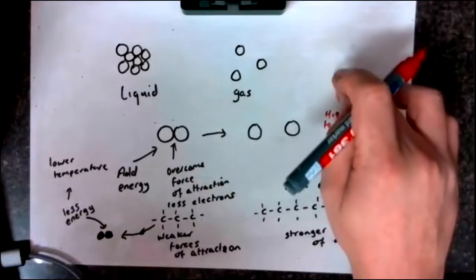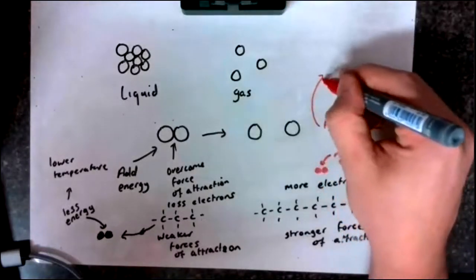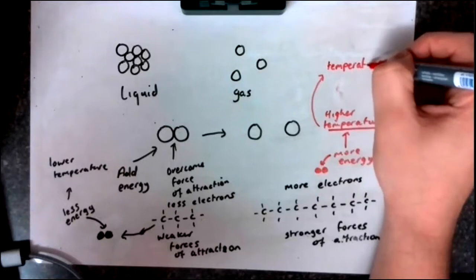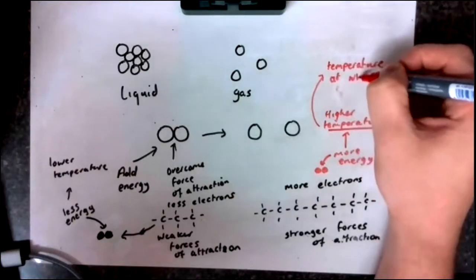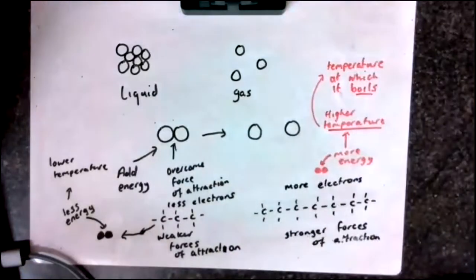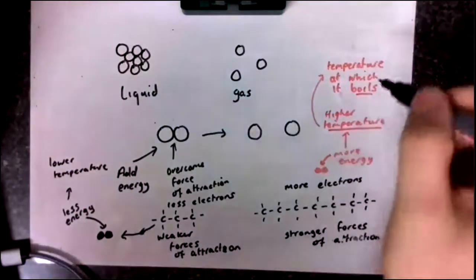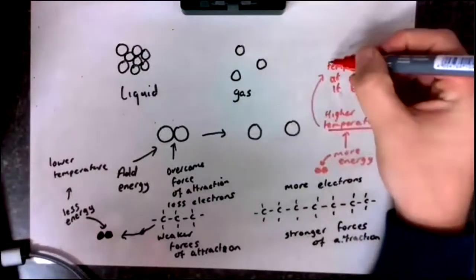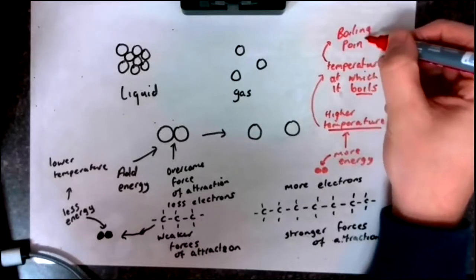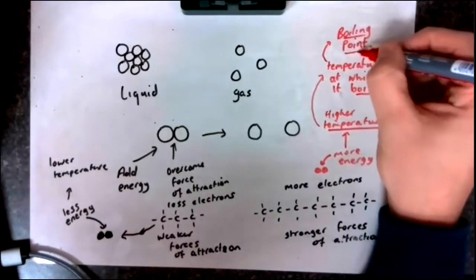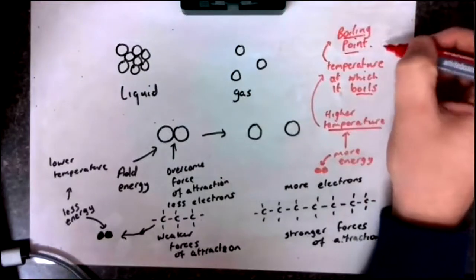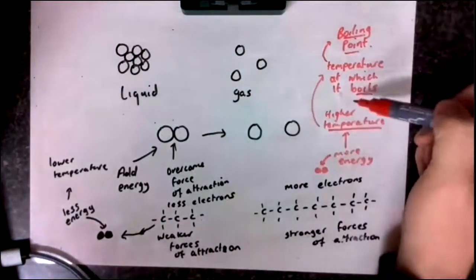the temperature that I'm talking about is what we call the temperature at which it boils. Okay, so the temperature at which it boils, this is known as the boiling point. We've probably heard that phrase before, boiling point. Now, why is it boiling? Because it's got to do with turning from a liquid to a gas. Why is it a point? Point just means the temperature. Okay, so it's the temperature at which a substance boils.